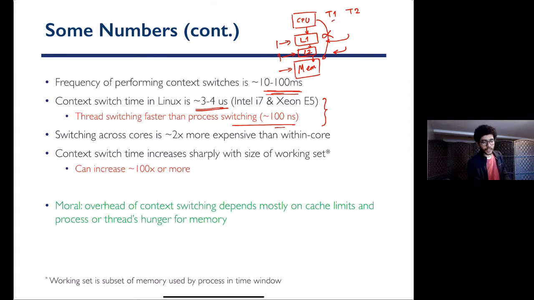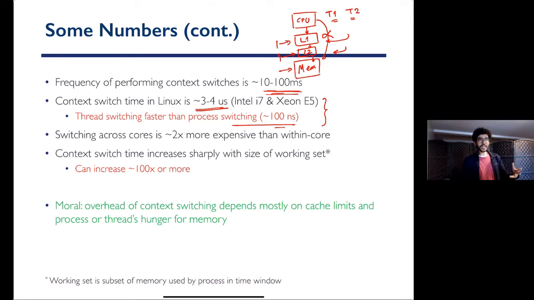Now, if T1 and T2 are from the same process, it's very likely that I have all that data in L1, L2, and in my memory, because threads that belong to the same process are working with the same data. So with high probability, I'm going to find my data in L1 and L2.